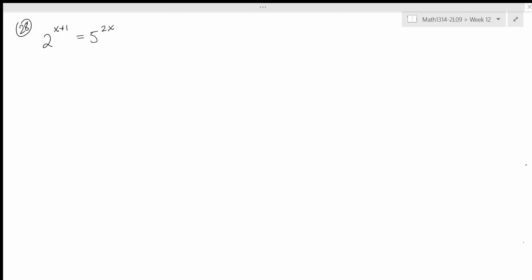All right, so there's a couple of things that are different in this problem compared to the other ones we've done. First of all, did you notice that both sides have an exponent? We haven't seen that before yet, right? Only one side has had a power. Secondly, did you notice the 2 and the 5 cannot be made into a common base? So I can't make 2 to some power into a 5. So that makes this rather difficult to solve.